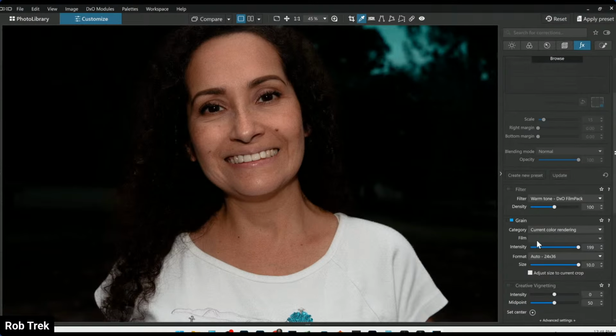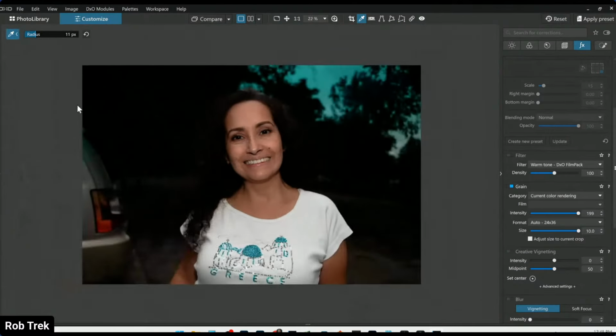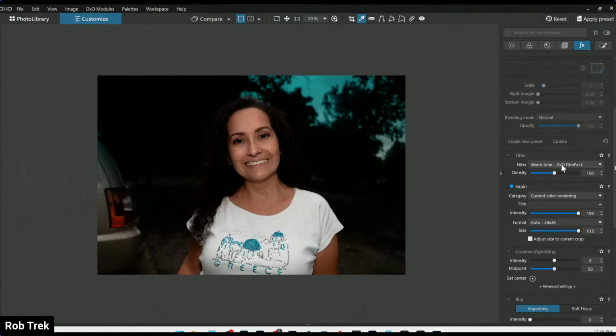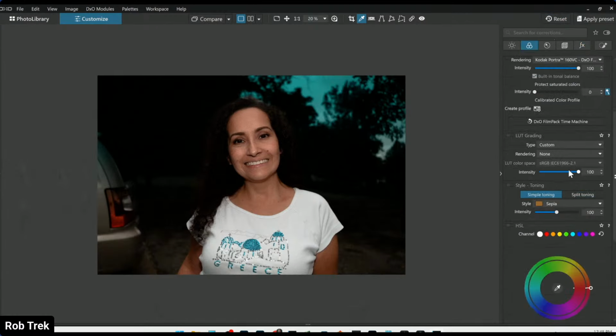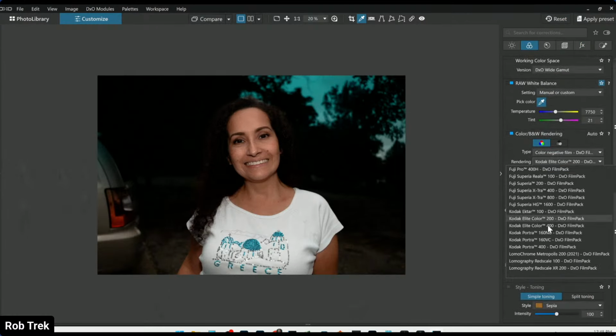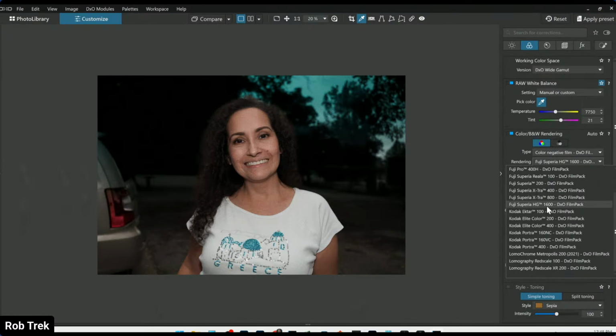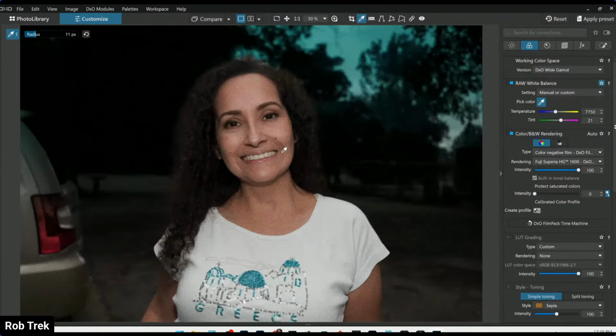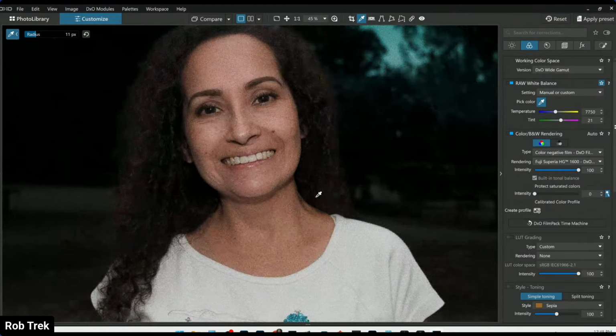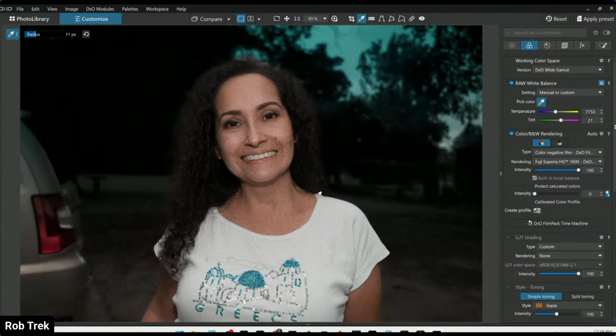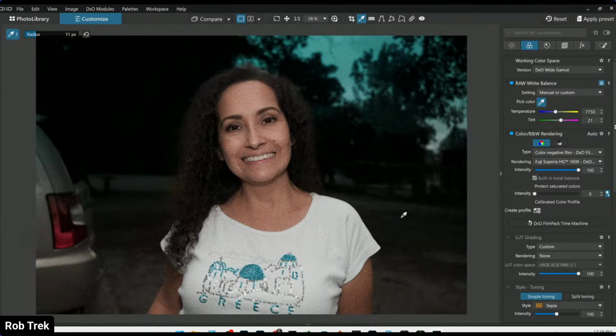It's very, very subtle. If I pick a higher ISO, let's see, here's a Fuji Superia 1600. So I mean, it does a really good job. Filmpack is really the closest you're going to get to a film simulation than any other presets that I've seen, including the grain pattern and all of that.